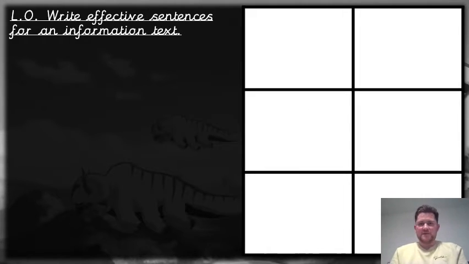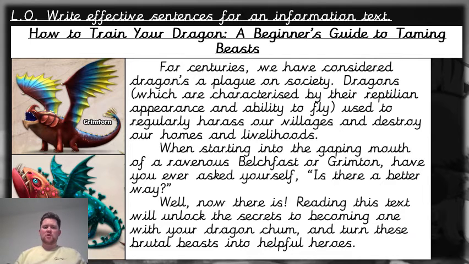So, first thing you're going to need to do is, with either one piece of paper folded in half or with a double or 2 pages of paper, create an inspiration page, and you can see I've split it into 6 boxes. Pausing the video, please do that now. Okay, once you have done that, we're going to look at the information text we've already explored.